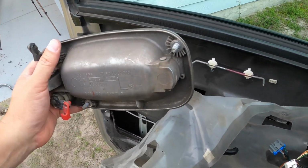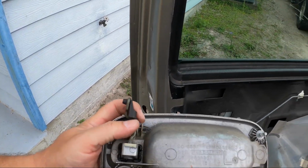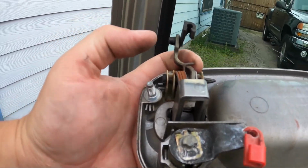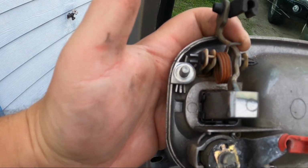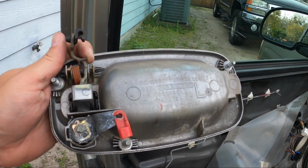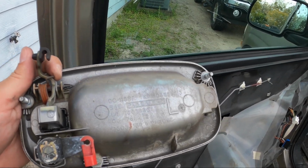We can go ahead and reinstall this. Same process, just in reverse. I'm going to slide it in there and get that rod wrapped around that, and then seat this so that I can install those 3 fasteners on this rod, and then it's a matter of putting the door panel back on. I'm not going to bore you with that. I'm just going to show you as I complete a step.